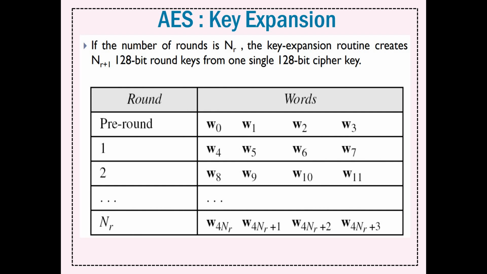So now if I give you the whole diagram or the whole picture of it, which we have discussed, this is basically the table. But if you are going by the book and the table mentioned over there, you might get confused. That's why I thought of giving it to you in terms of the state matrix. You can see over here what is happening. In the pre-round, this W0, W1, W2, W3 are the words. Now we know what W0, W1, W2, W3 are. Column-wise, we are reading it.